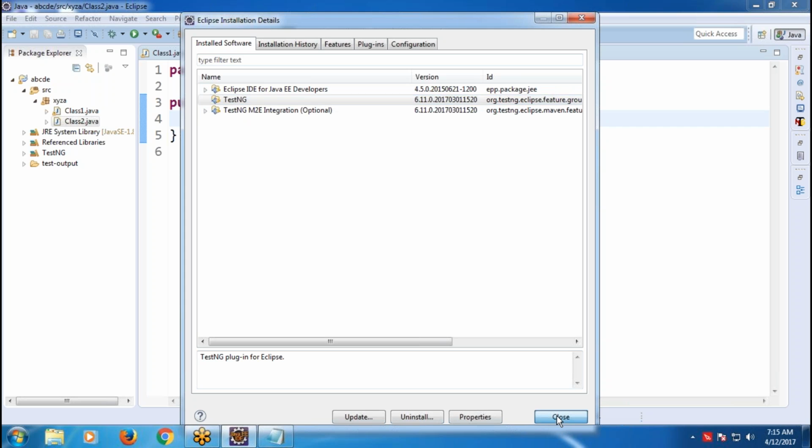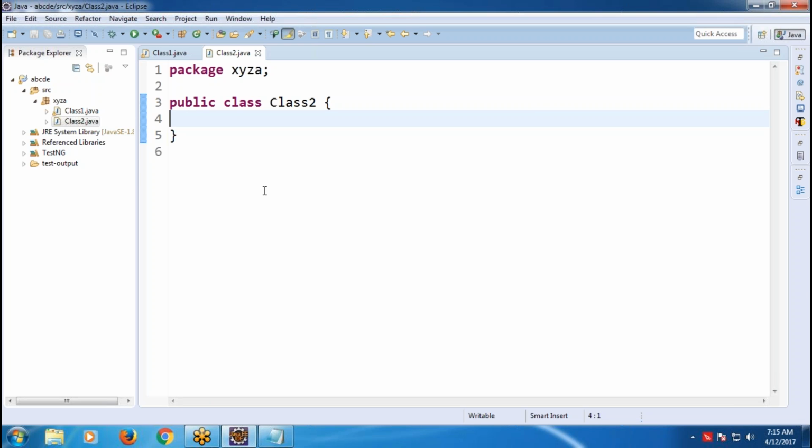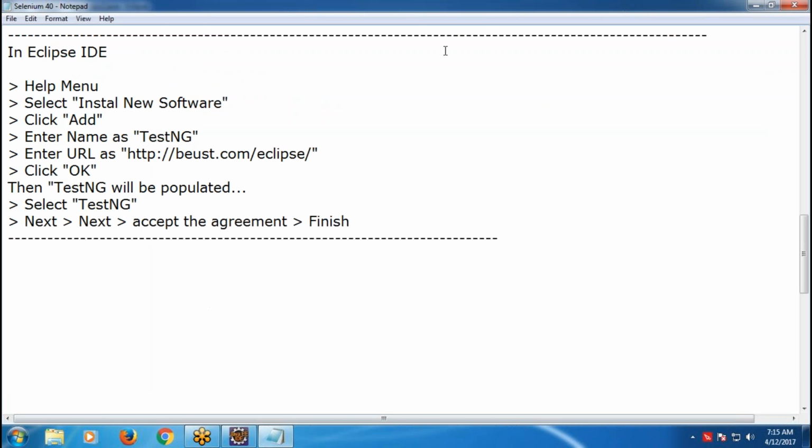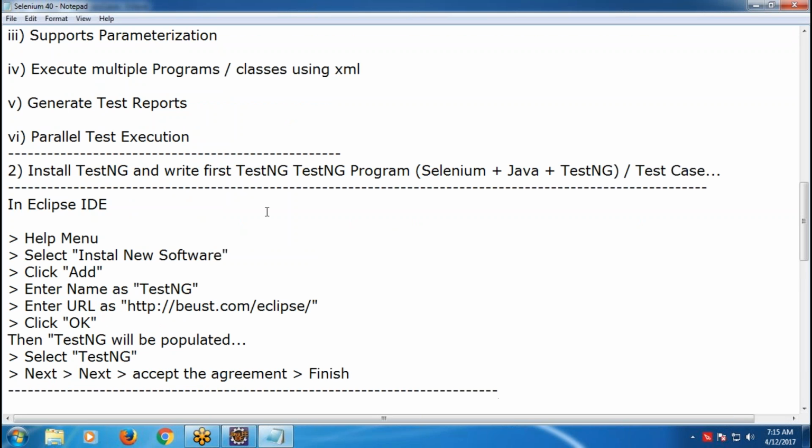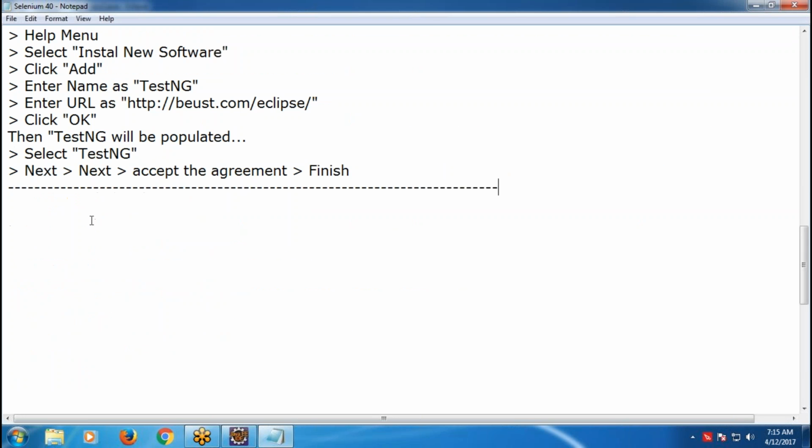That's why it is showing. Okay. Next, Pavani, you come for some time. Our next continuation is install TestNG and write first TestNG program.